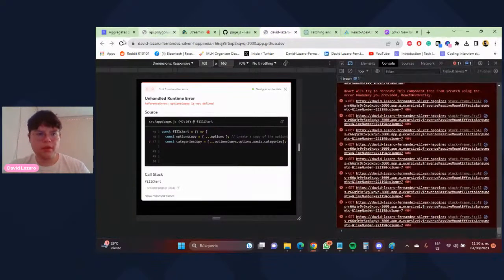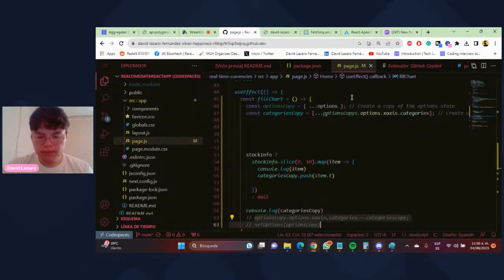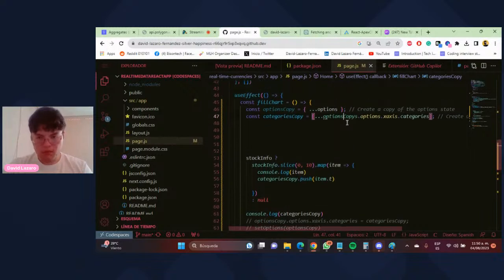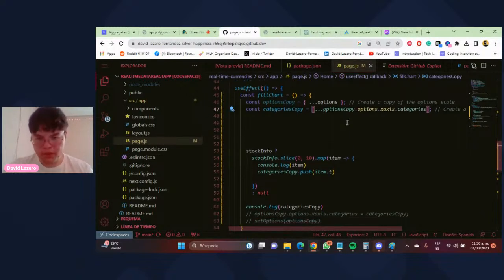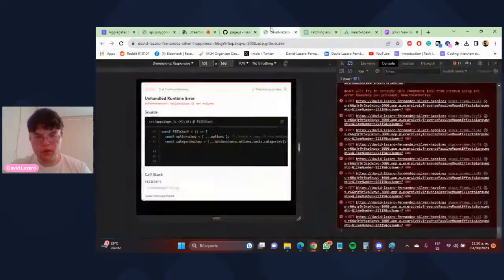So we already updated the client. We have options copy is not defined. Oh yeah, it's option copy. Instead of being options copy, it should be option copy. Options copy, categories copy.